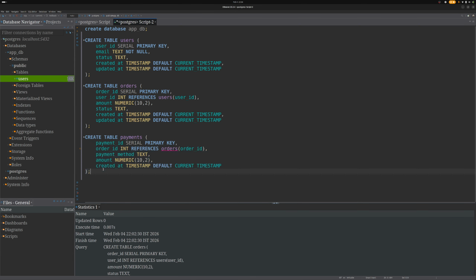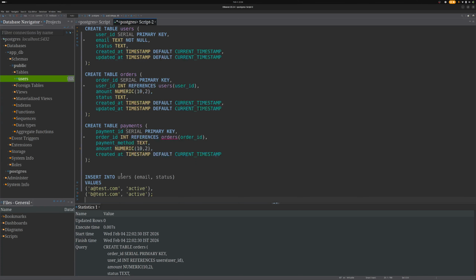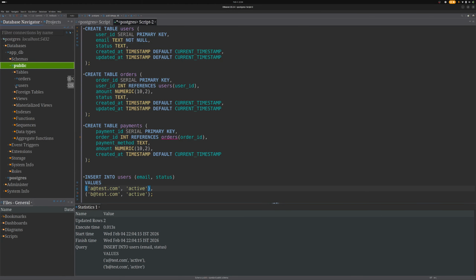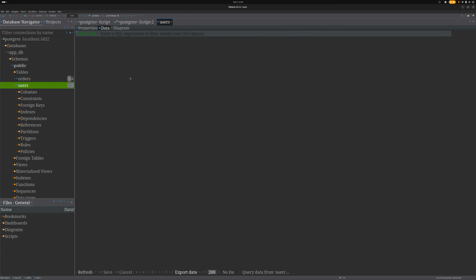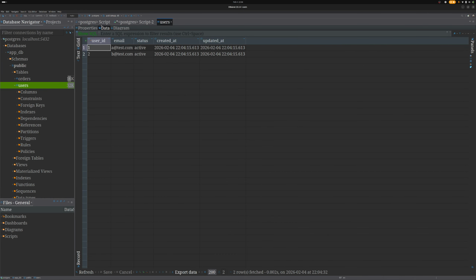Now let's start with inserting some data, right? Let's start with inserting data into our user table. And let me refresh this one. Don't worry about the code. I will be sharing the code with you as a GitHub repo link in future videos. Don't worry about that, right? So you can see we have the schema of this user table. We have the data as this, right? We inserted this data.